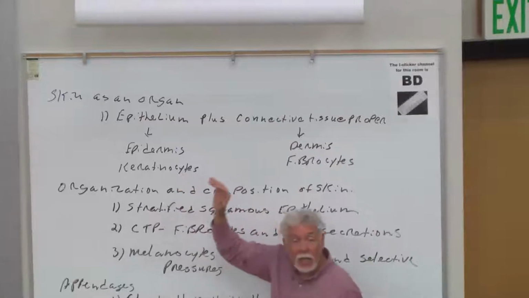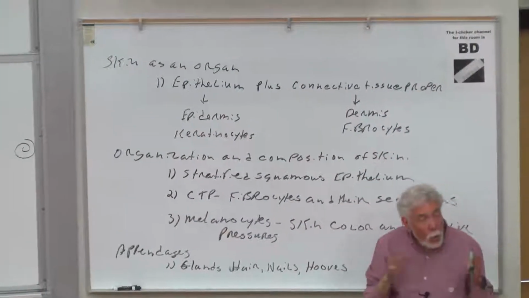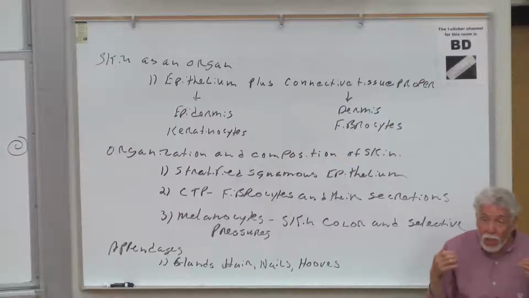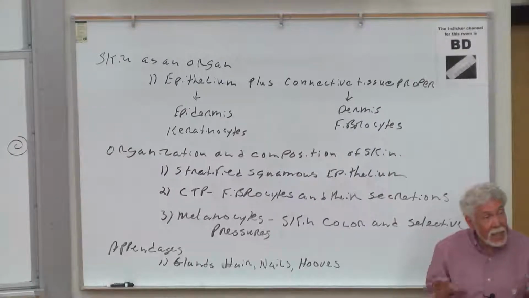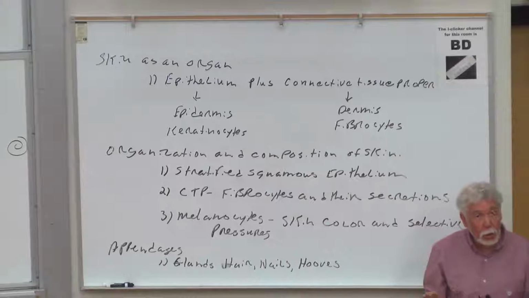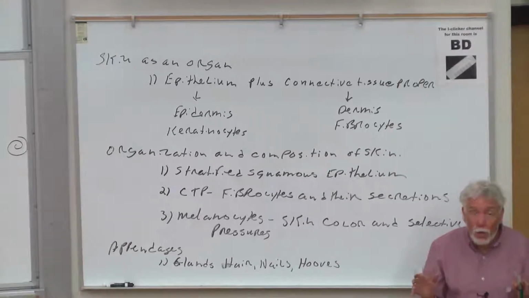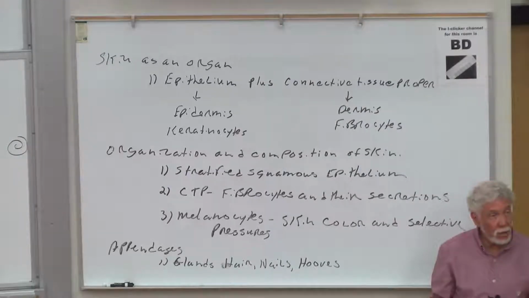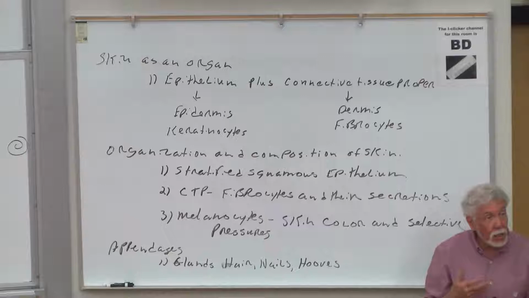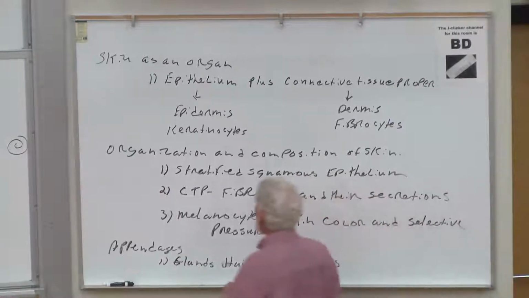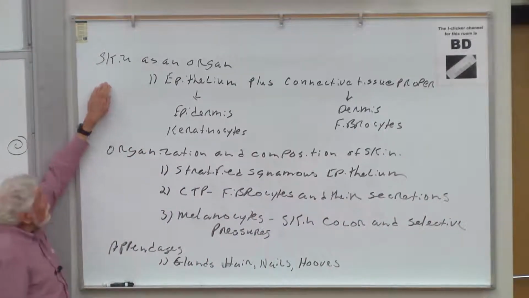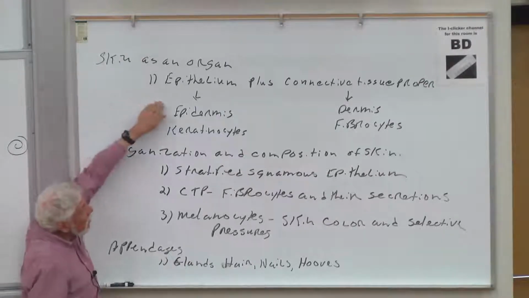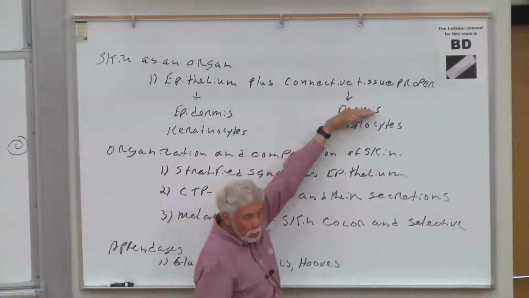So we've discussed what makes cartilage different. And here now we want to talk about skin as an organ. Now what we're going to think about is how we bring together tissues to make a proper organ. We said that the definition of a tissue is a structure composed of similar cells performing a similar function. But now what we're going to do is start mixing and matching things to generate an organ. And the first organ we're going to talk about is skin. Because skin is an epithelium plus connective tissue proper.